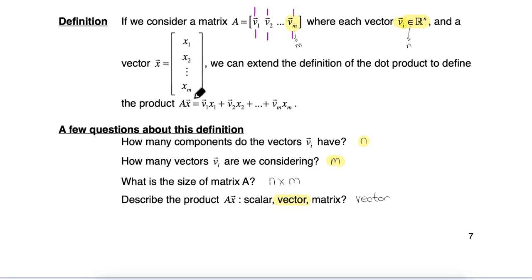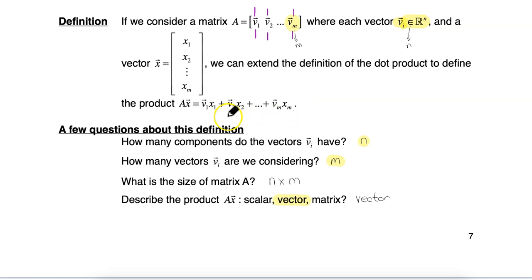Vectors are a certain object in mathematics, and now we're multiplying a matrix with a vector. So it's a little bit different, even though vectors are special matrices. This is a little bit of an expanded situation. We multiply a matrix with a vector. But given that we've written the matrix like this, we can just naturally extend the definition of the dot product and say that A times X is going to be A dot product with X, where A is V1, V2, etc. So the product is going to be V1 times X1 plus V2 times X2, and so on.